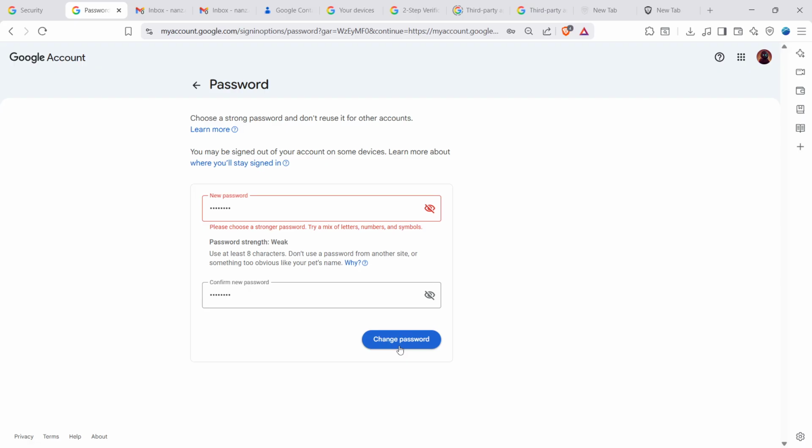You should see a confirmation that your password has been updated. Behind the scenes, Google may sign you out of some devices for your protection. That's normal. After this change, plan to sign back in on places where you use your Google account, like the Gmail app, your browser, or other email clients. If your browser offers to update the saved password, approve that so you don't accidentally use the old one later.